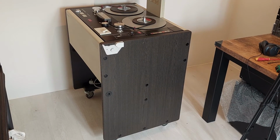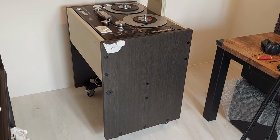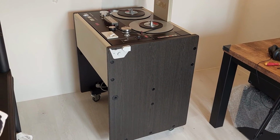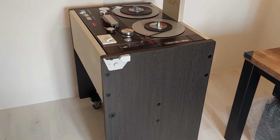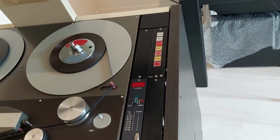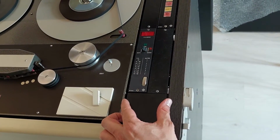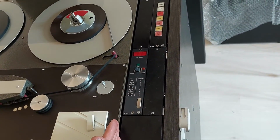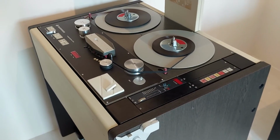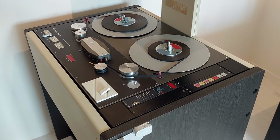This specific recorder is sitting in the Telefunken trolley called the TR 800, which means that it's 800 millimeters wide. There also exists a TR 700, which doesn't feature this specific part, so then the trolley stops here. This is actually the widest trolley available for this recorder from Telefunken.